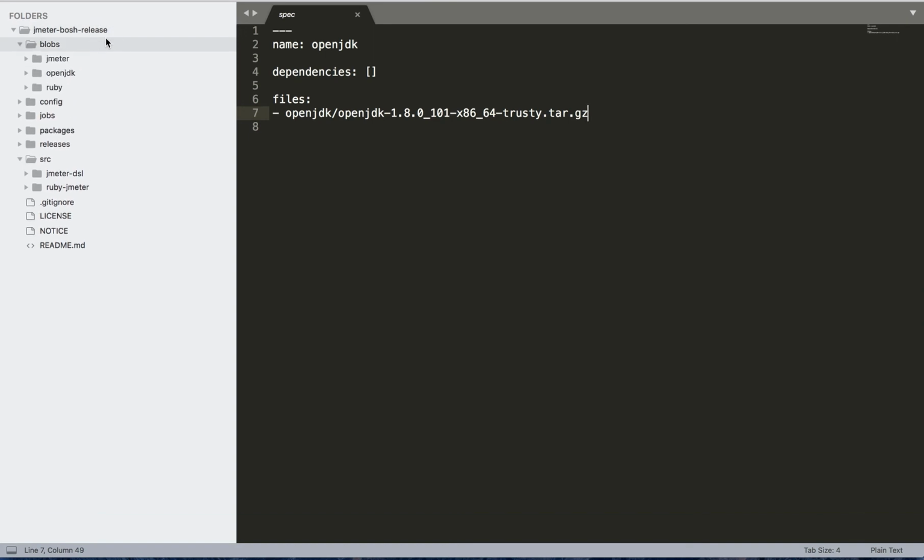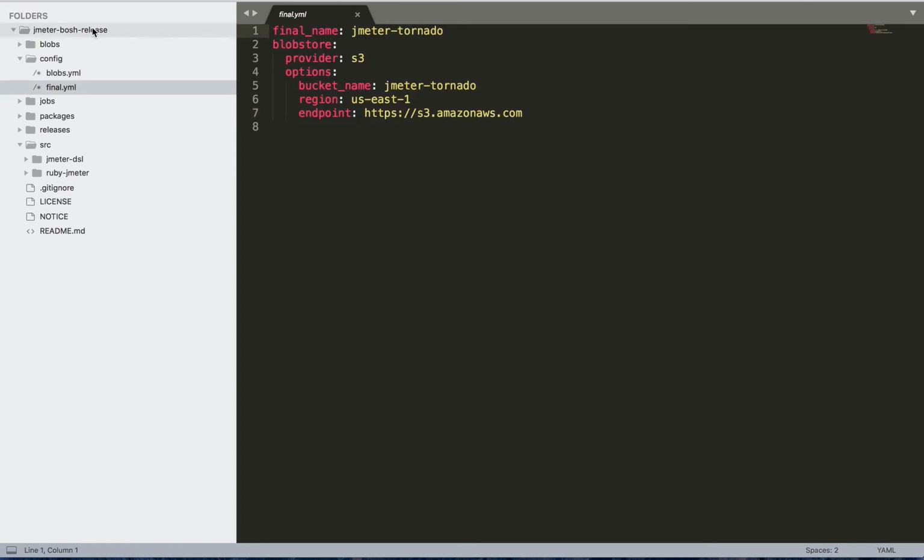So what happens is you create this folder, not directly but through another mechanism, and you put the actual blobs here, and those will not be pushed to the version control system of the release. Whenever you push this code, the blobs will be pushed somewhere else that you define yourself, and that somewhere else could be an S3 bucket, and you define that S3 bucket, let's say here. Whenever you create the configuration of a BOSH release, you need to tell it where to find the blobs, and you can see here the bucket name, the provider is S3, and all the other details.